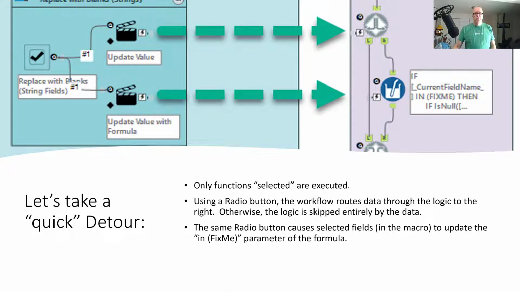So what we're going to do is take a detour. When the GUI is saying, I want to replace with blanks, it's going to update the value in a detour. If there's something to actually do, then you're going to come into the logic. If there isn't something to do, you're going to come down this left side and avoid all logic. So there's no overhead for the record itself when it comes through the detour. The overhead is only applied when the detour says, I need to do something.